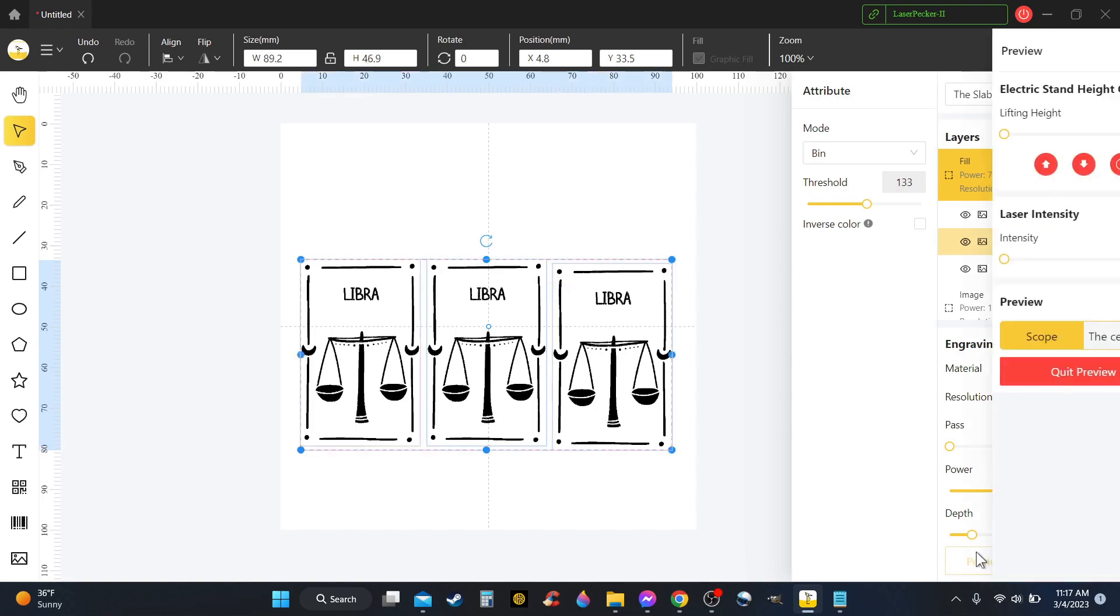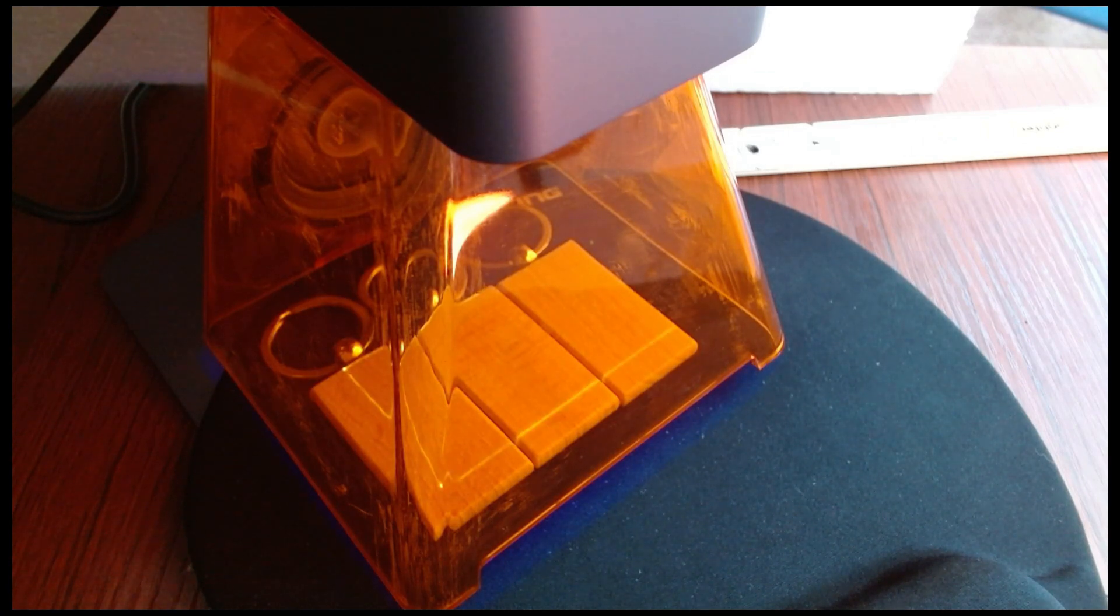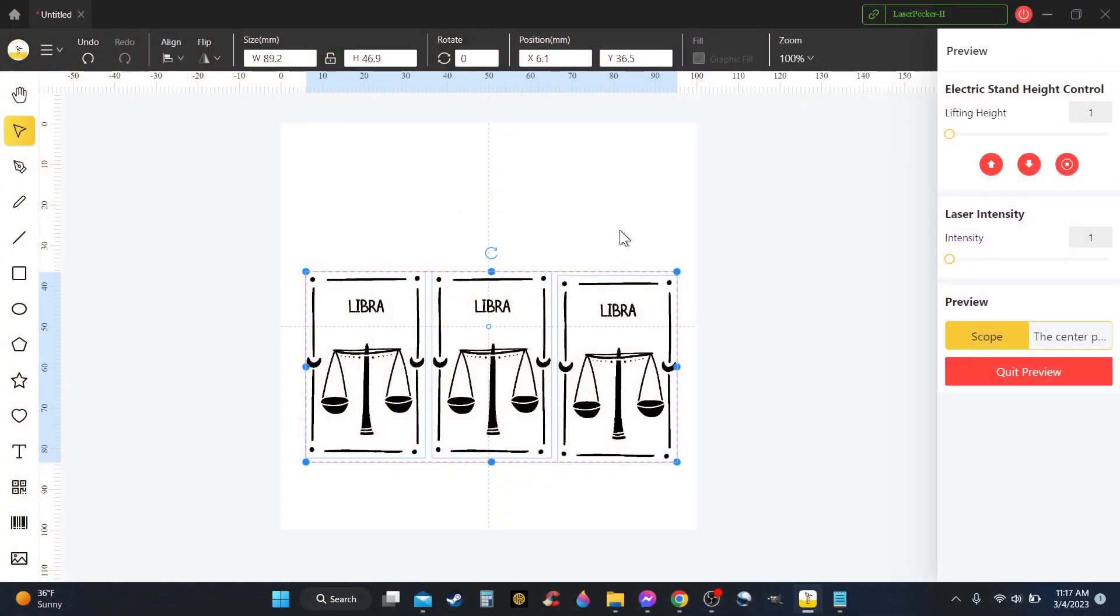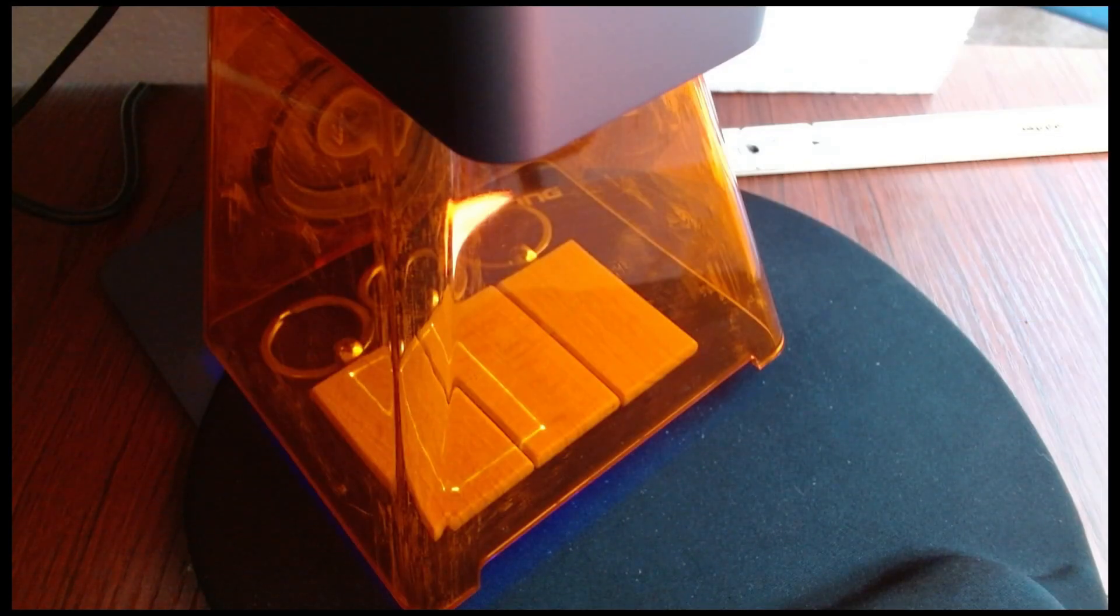We're going to click preview, switch back to our laser view. Now inside of there, you can see that it's moving the whole thing, and you really got to kind of watch out for that. So if we go back, if you click above it, you'll disconnect it. Now highlight the one you want to set. We're already in preview. I only clicked the one on the left. Now you can move the preview of the single and line that up.